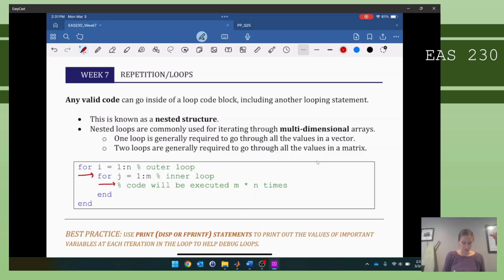So note, I can clearly see this code corresponds to my outer for, and this code corresponds to my inner for. So that's where our indentation matters. And in MATLAB, they have the indentation button up in the top ribbon, or you can do Control+I in order to automatically indent.